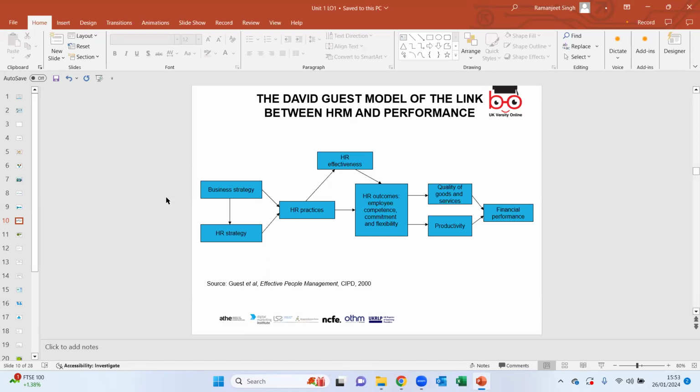So obviously there is a minimum threshold which is decided by the government, but some companies still go over that as well. Like my previous company went way above and beyond for their associates because it was a global organization. Everyone knew about them, so they had a reputation to hold. So they went beyond for their associates essentially. So this David Guest model is a mix of both.